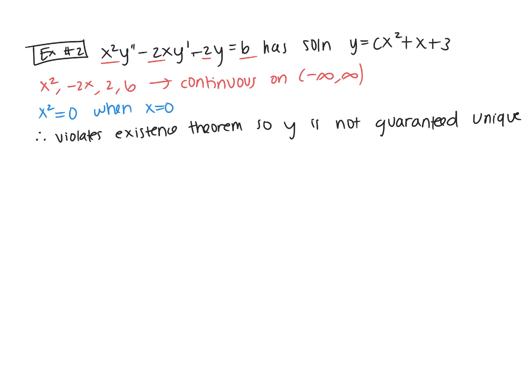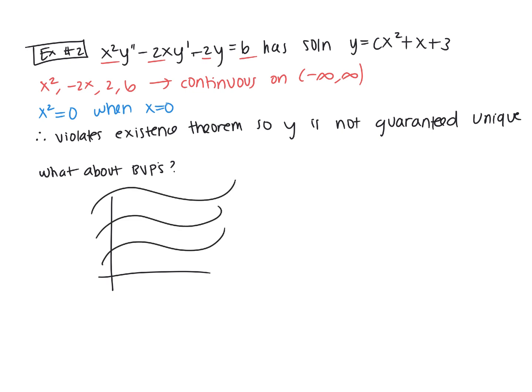Okay, so that applies to initial value problems. So the next question is, what do we do with boundary value problems? So that's what we're going to talk about real quick. Here's the idea with a boundary value problem. When you solve a boundary value problem, you're often going to come up with a family of curves. Something like this.